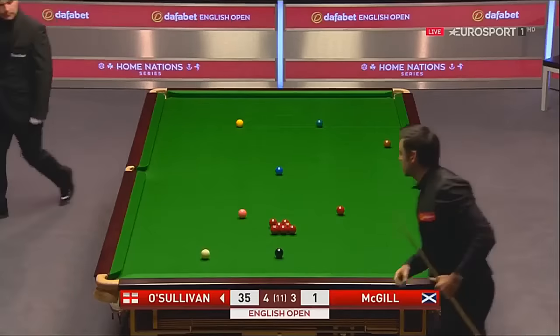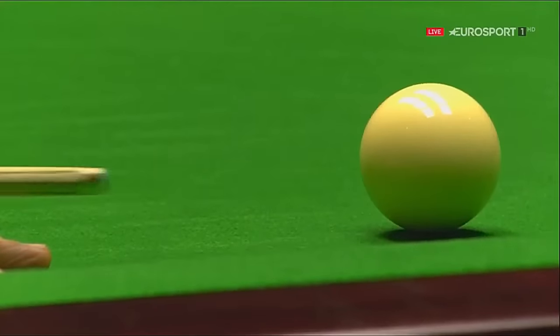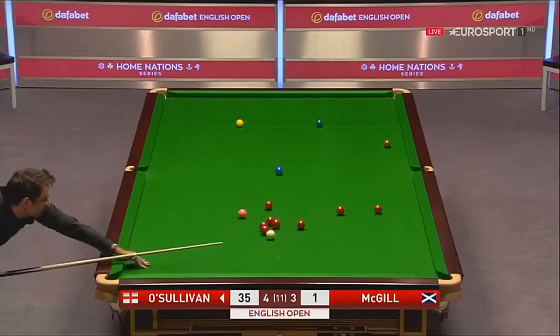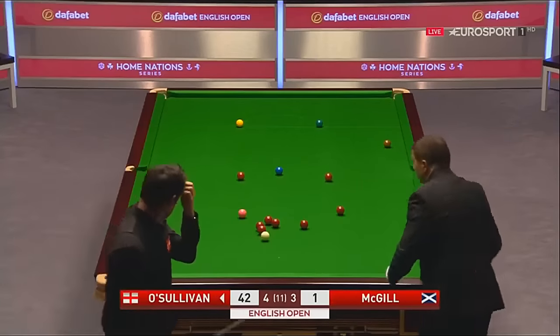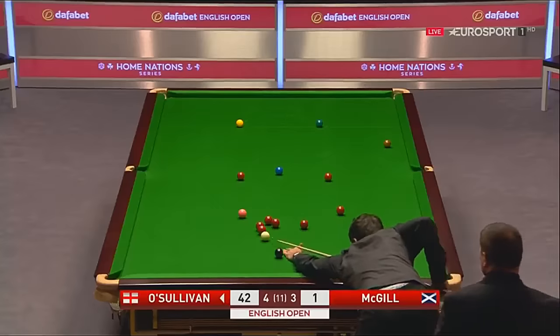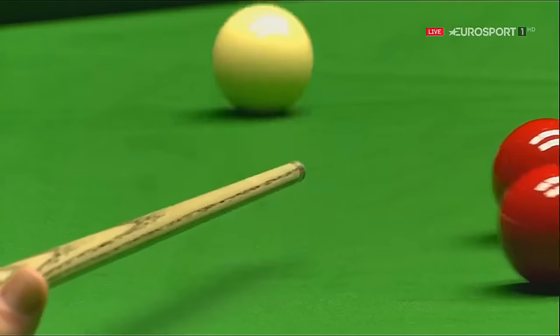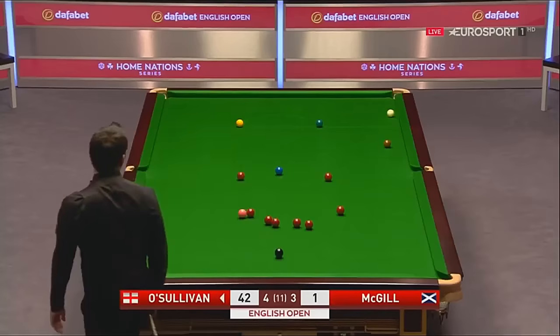Eight. 9. 14. 15. Yeah, he's got the angle to go into them. He's still got two reds he could play for. 7. I don't think he's on anything. And he knows he can't afford to leave McGill anything because he's going to go for it. Just proved that the last time round. Ronnie O'Sullivan, 22. Good safety.